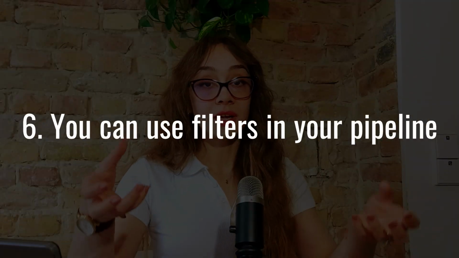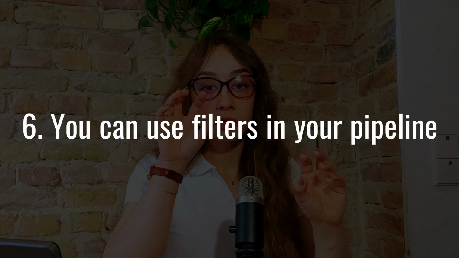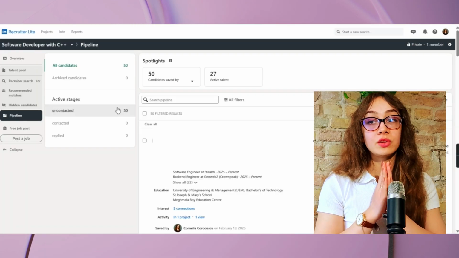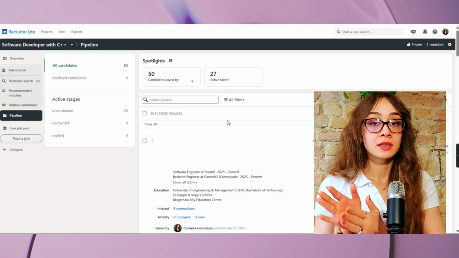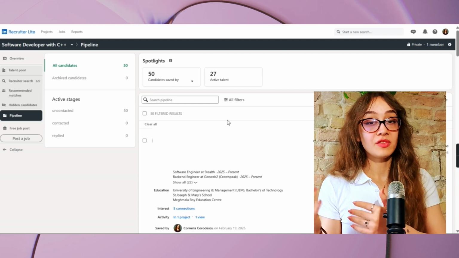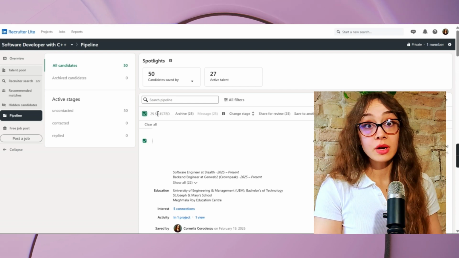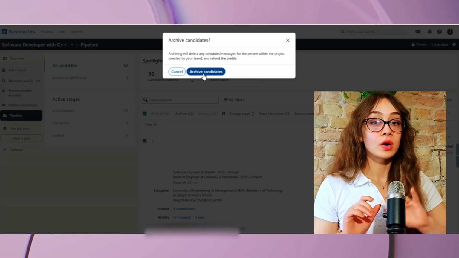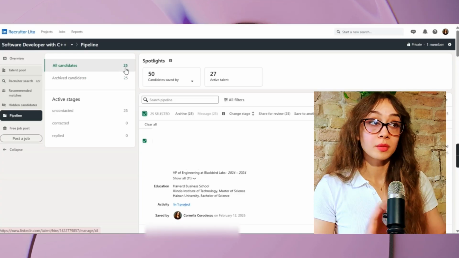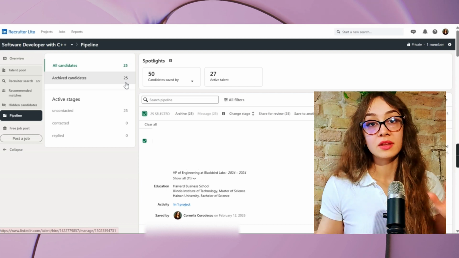Another group of features that I wanted to show you are the ones that are in an internal project that you have. So a project where you already saved candidates and you are preparing to message those specific candidates. First of all, I wanted to show you the fact that you can actually archive candidates. Unfortunately, you cannot delete a specific person that you already saved in my project, but if you don't want those specific profiles to be there anymore, you can just archive them and work with the other profiles that you saved there and didn't archive.